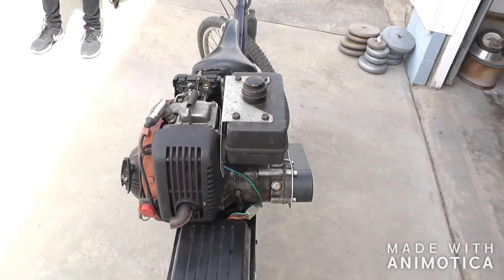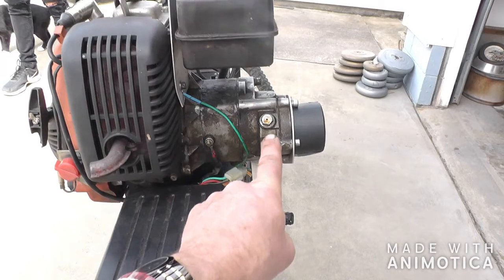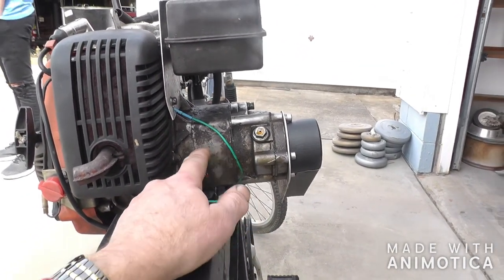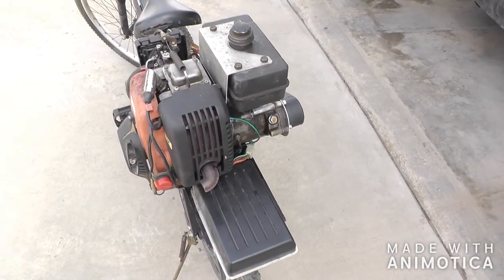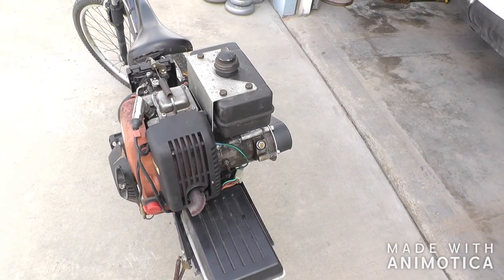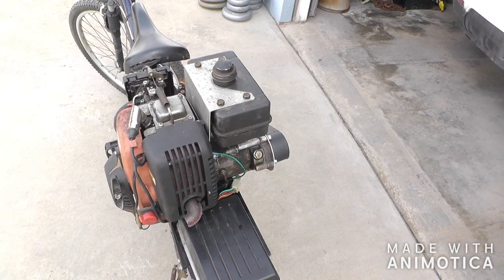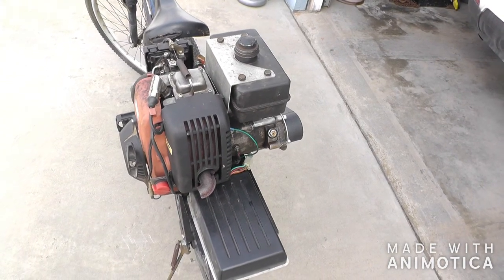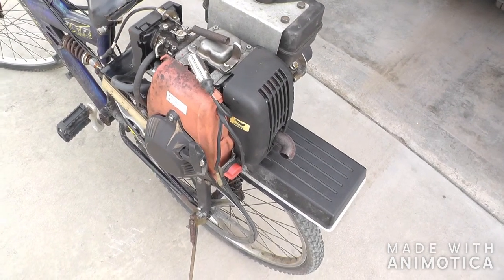It's got a built-in wet clutch right in here, and it's electric start. It didn't run real great either — I had to adjust the valves. The exhaust valve was loose and the intake valve was a little tight, didn't have any clearance. The pull cord was in the box of parts that came with it.